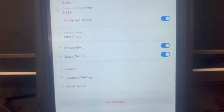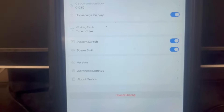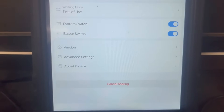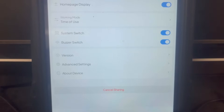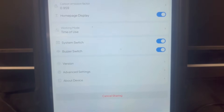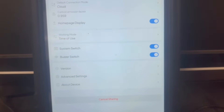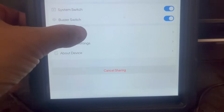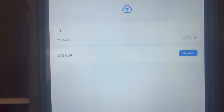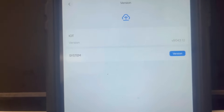System switch is simply if you want to turn the system off — we leave it running continuously, so it always stays on. There's a buzzer switch: if there's an alarm beeping at you, you can turn that off so it doesn't keep beeping — some inverters don't allow you to do that, and it's a great feature because a screaming inverter gets annoying. You can also click on the version here to see which software version you're running and do an update right from this screen. Simple as that.